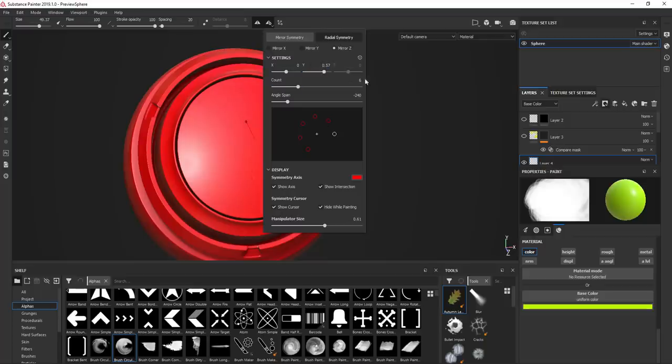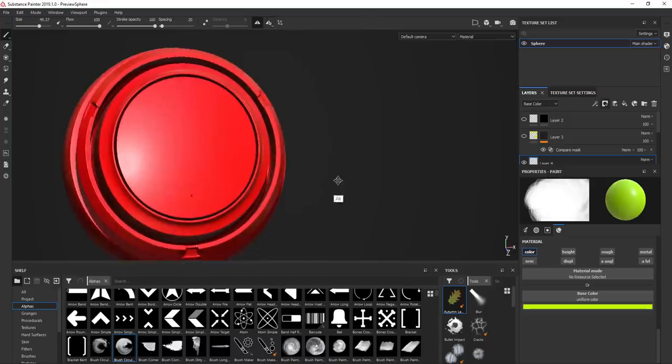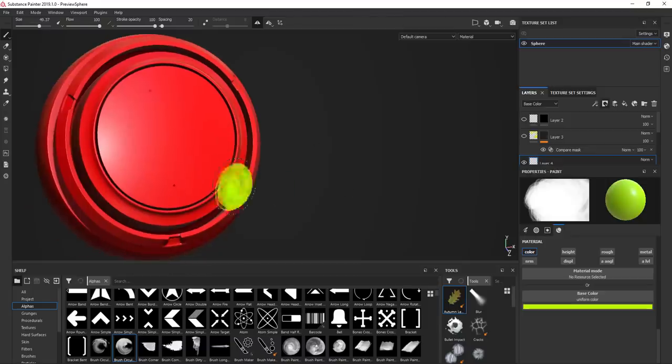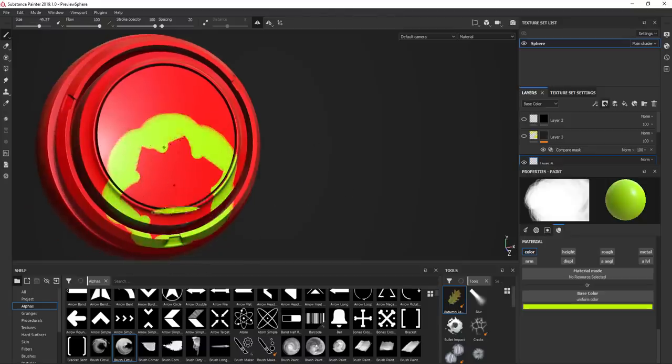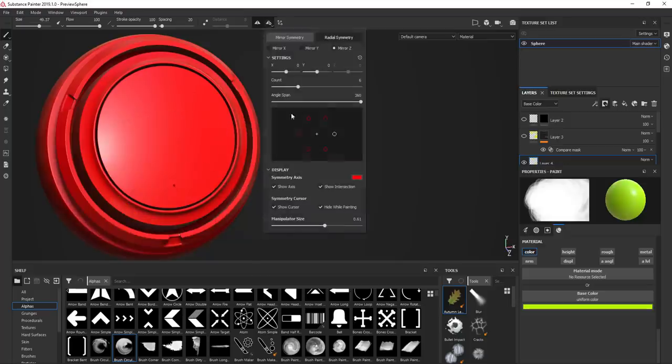I really wish they had some sort of pin that you can just select and position where you think your stuff should be. Because at this point in time, if I start painting, you guys can see what I'm having here. It is not at the center, and I need to go ahead and start eyeballing this for me to put it in the center.